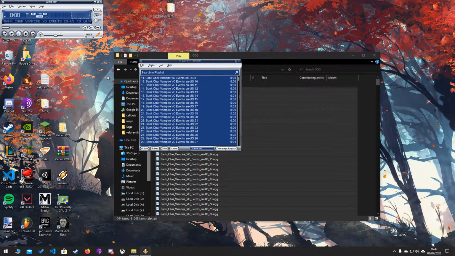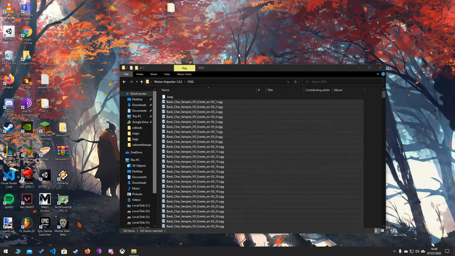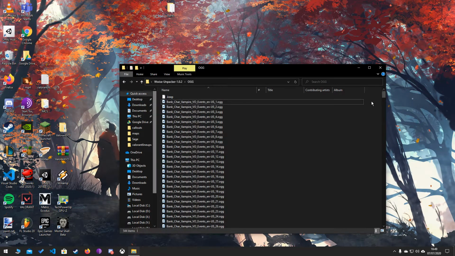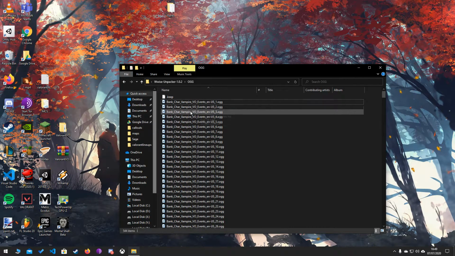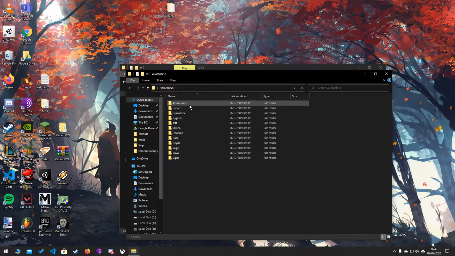So, do this for any character you want. You can even do a bulk. Keep pressing A every time it says there's a duplicate. It will eventually finish. I wouldn't recommend doing it like that. Like I said, I would recommend doing it individually just to keep yourself right. If you do it this way, you can come into the OGG folder and folder them up each time, and it's just neater, so much simpler. I would highly recommend doing it like that, a step at a time.